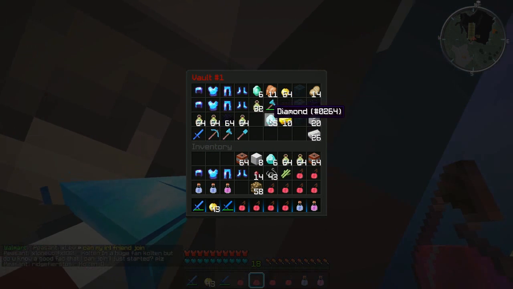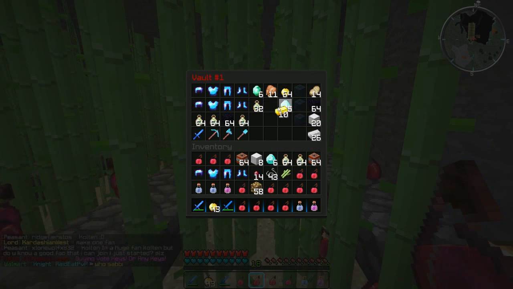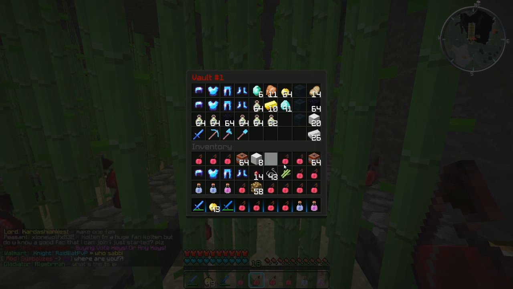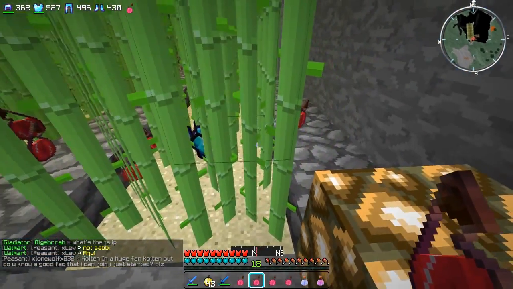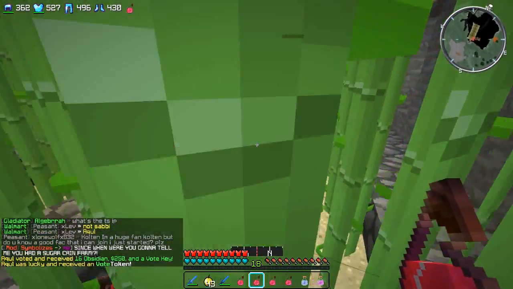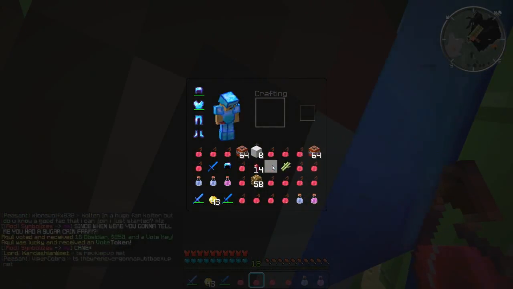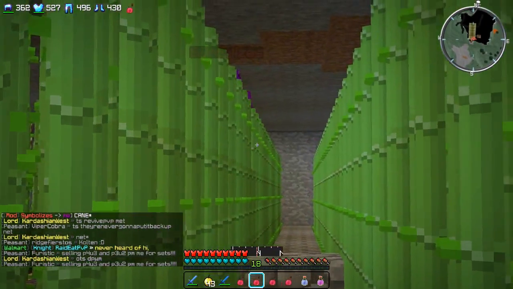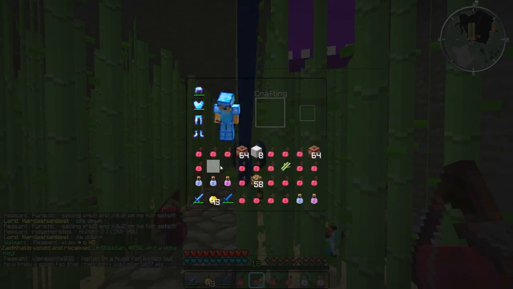Obsidian, we can throw that out. And we don't need that Lord Axe. We have a YouTuber Axe. Spawners are good. We'll throw these in here. We'll throw that there. We'll throw this set in there. I don't know why he's giving me all this stuff. I don't need any of this. I don't think. Yeah, I don't need any of this. Oh, shoot. I just threw out a fire res. Oh, who's this? Oh, it symbolizes he's probably in Vanish. Okay, so we're going to throw out all this stuff.